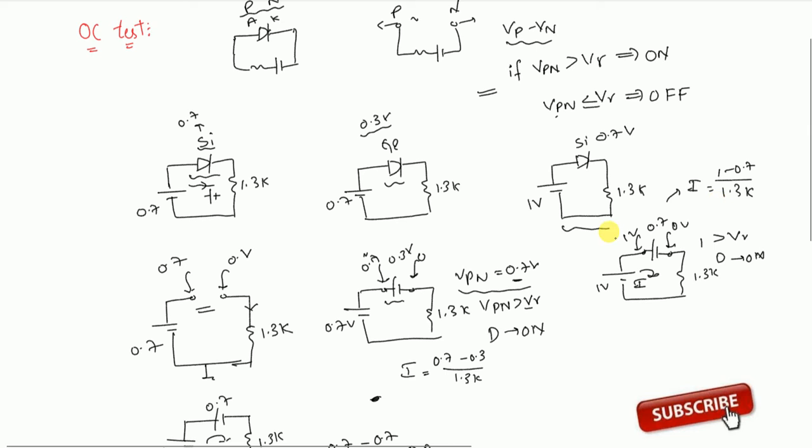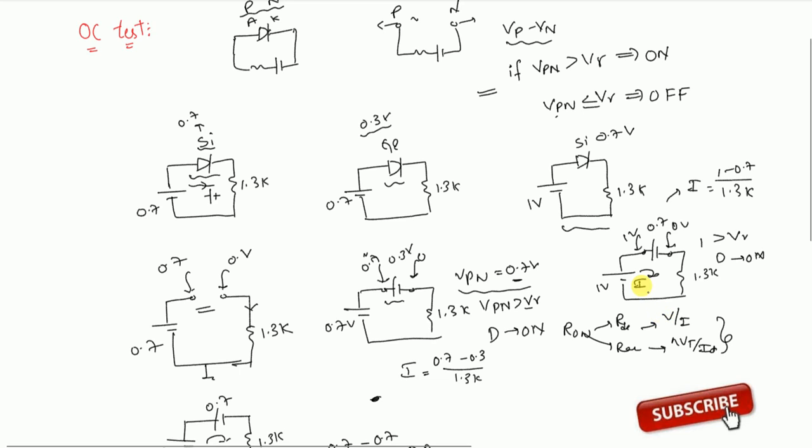Friends, if I ask you to find out the RAC and RDC, that is the on resistance, which I explained in the previous video, so I am not doing that now. I hope you know how to find it. So just find it. What is the formula for R on? R on has two parts, RDC and RAC. RDC is V by I, RAC is nu Vt by Id. If you don't understand this, go to my second video and watch that.